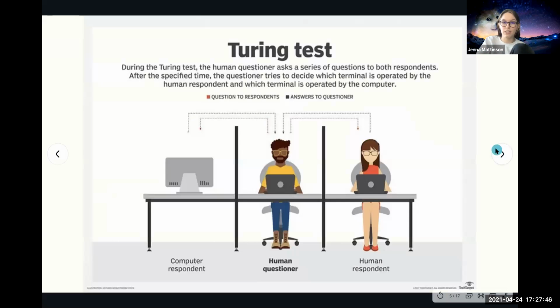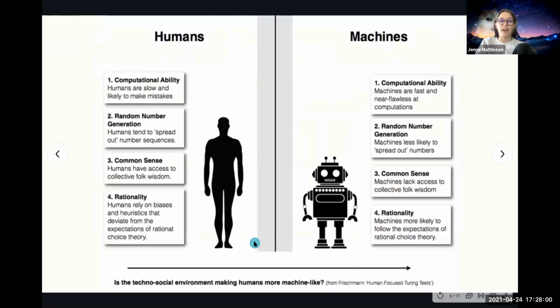If so, then it has demonstrated human intelligence. To illustrate this a little more, this is kind of what it would look like. During the test, we have our evaluator right here, and we have our human respondent and our computer respondent. We're just comparing the differences between machines of computational ability. Humans are slow and likely to make mistakes, where machines are fast and nearly flawless.